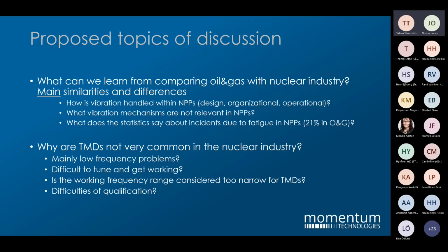Perfect. I mean, now there's only 1 minute left, and I see there are a couple of hands up, but I guess we need to keep those questions to the joint discussion forum at 1 o'clock, if that's okay. I saw both Elisabeth and Ryan had raised their hands, but we don't have time for that now. But once again, thanks for a very good presentation, Ivan.